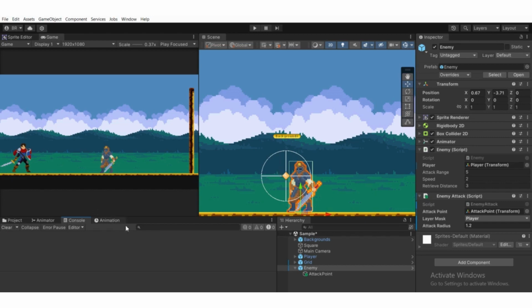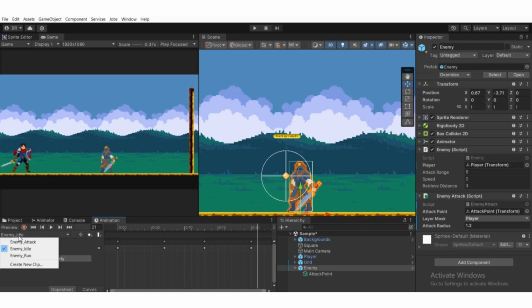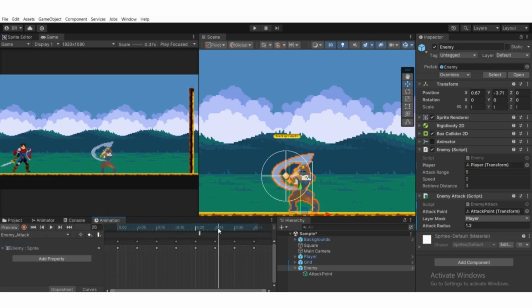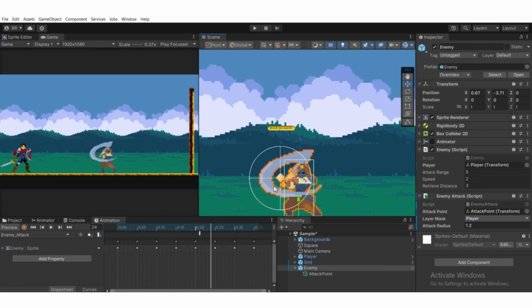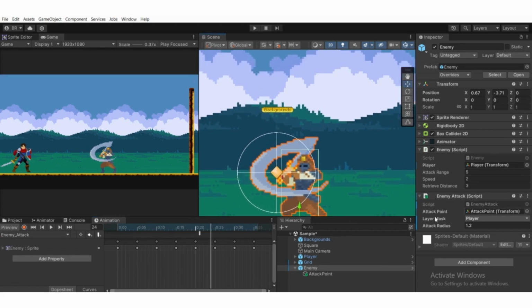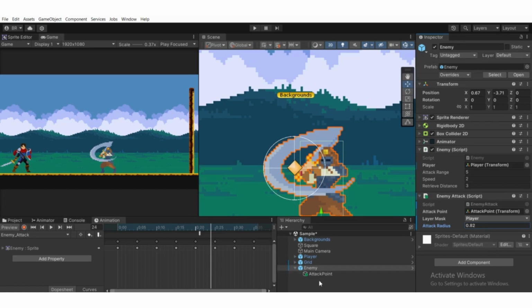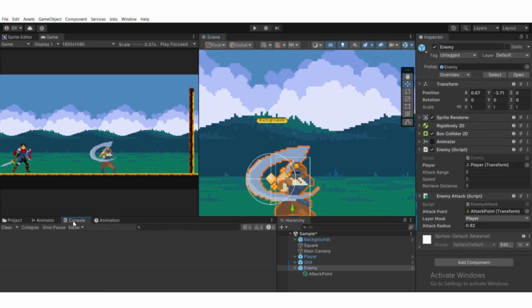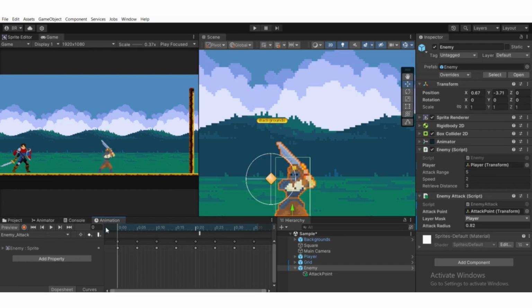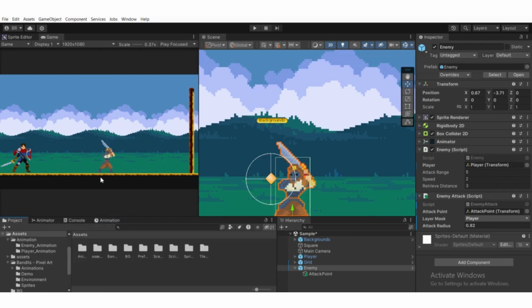So what we're gonna do, select the animation tab and go to enemy attack. We're gonna adjust the radius of this circle, make it a little like this much. Now it's great, so 0.82. So we are printing out the name of this game object, the player game object, when the circle is colliding, and we are calling that attack function only in the attack animation. So we're only gonna print out when the enemy attacks the player.